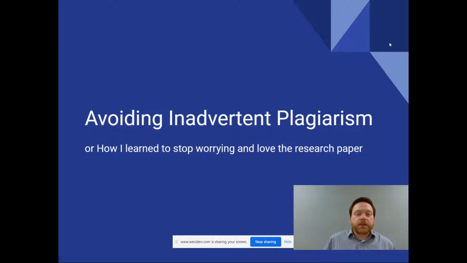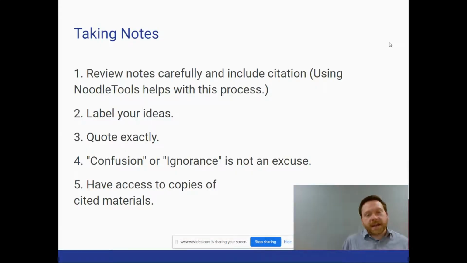There are some ways that you can check your paper to make sure that you're not making those mistakes. This will, in a lot of ways, really save you points. It's not necessarily about figuring out whether you're passing or failing the paper, but a lot of the mistakes made with inadvertent plagiarism are actually style mistakes, things in MLA where people don't follow the rules of that and end up plagiarizing. So let's take a look at a few of those ways that you can stop or prevent plagiarism.